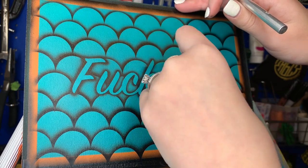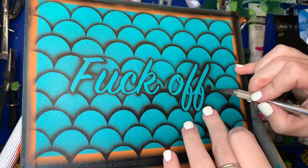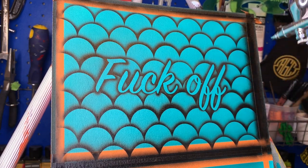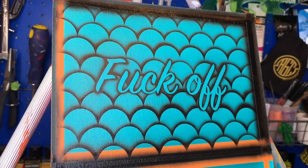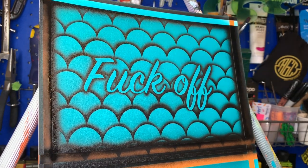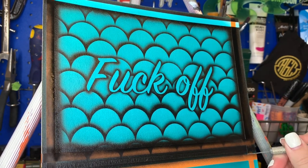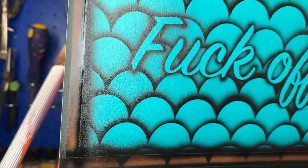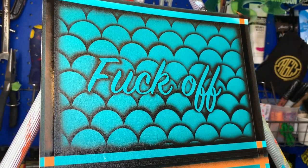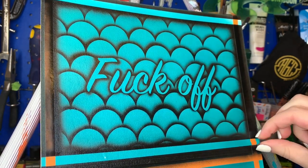It took me a little bit to figure out how this worked in the beginning. It is a little confusing and can hurt your head, but you just can't think too hard about it. It's definitely one of those things you have to play around with until you figure it out. When it comes to airbrushing, you can do anything and everything - there are so many different effects. Here I'm just shadowing the inside line of the tape so that when I take it off, it looks almost like a frame around the scales with a shadow rather than just cutting off at a line. That way it looks more finished and put together rather than just random tape lines.